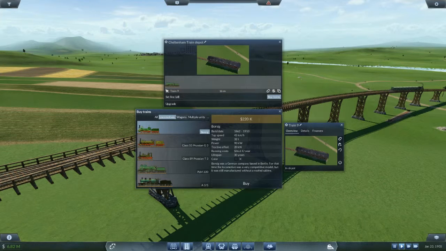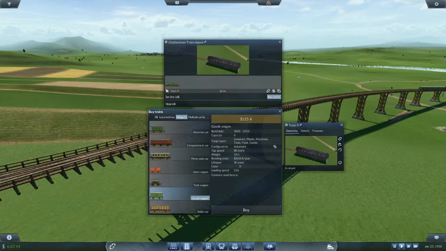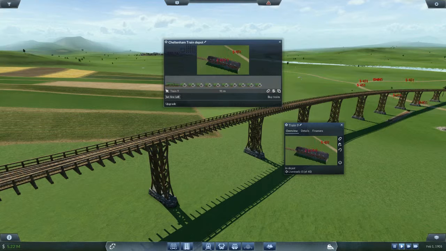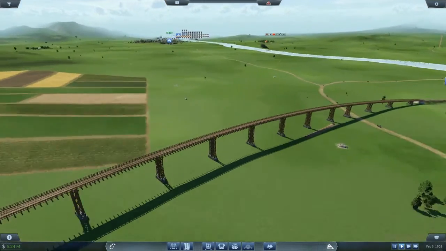I need to put food containers on. Buy trains again. Wagons. Where's me food? I think it's the green ones. 1, 2, 3, 4, 5, 6, 7, 8. How many have I got in the other one? Probably about 8. Should I put some more on? No, you put 10 on. Right. And you need to go onto line 25.